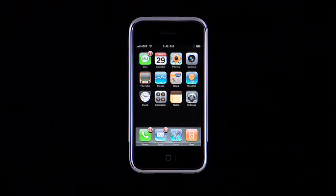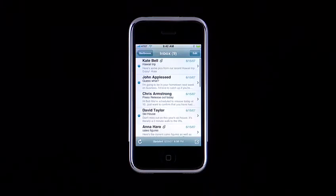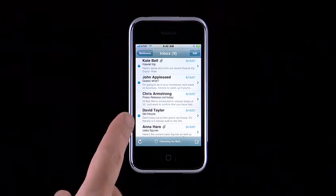The iPhone supports rich HTML email, so images and photos display in line with the text. iPhone also includes built-in readers for viewing many attachments such as PDF, JPEG, Microsoft Word, and Microsoft Excel files. All this and more makes email on the iPhone the best ever on a mobile device. To launch email, tap the Mail button. This is my inbox. A blue dot lets me know which emails have not been read.